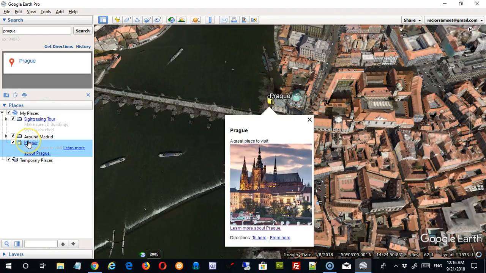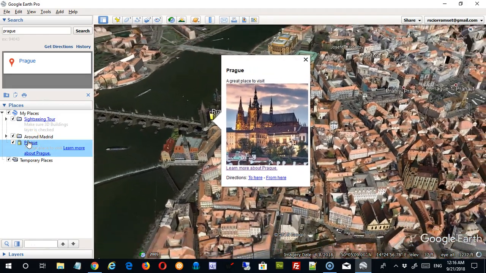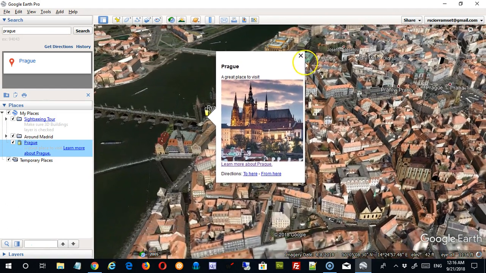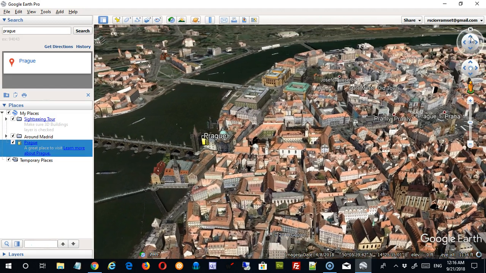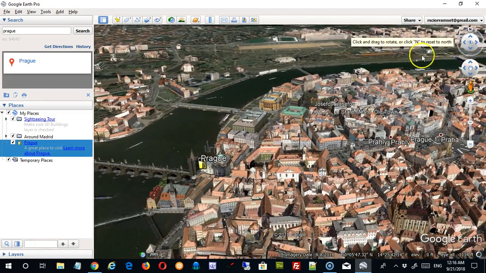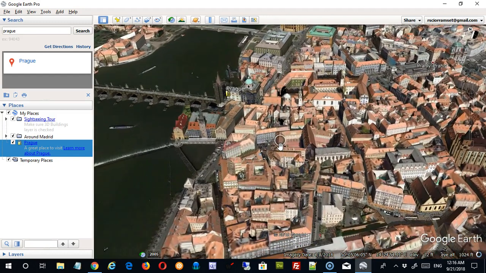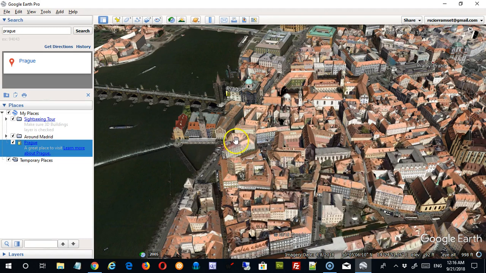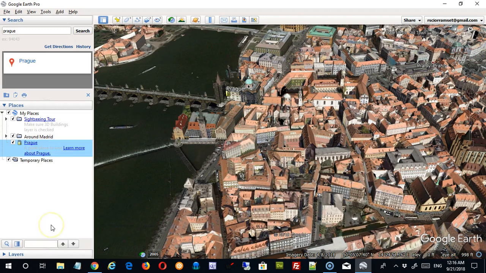So first thing I'm going to do is I'm going to come here. Okay, and if I didn't like that perspective, I could change it here. Get it just the way I like it. Maybe zoom in a little more. And then I can right click and say snapshot view. And then this exact image is what's going to be displayed in the end.